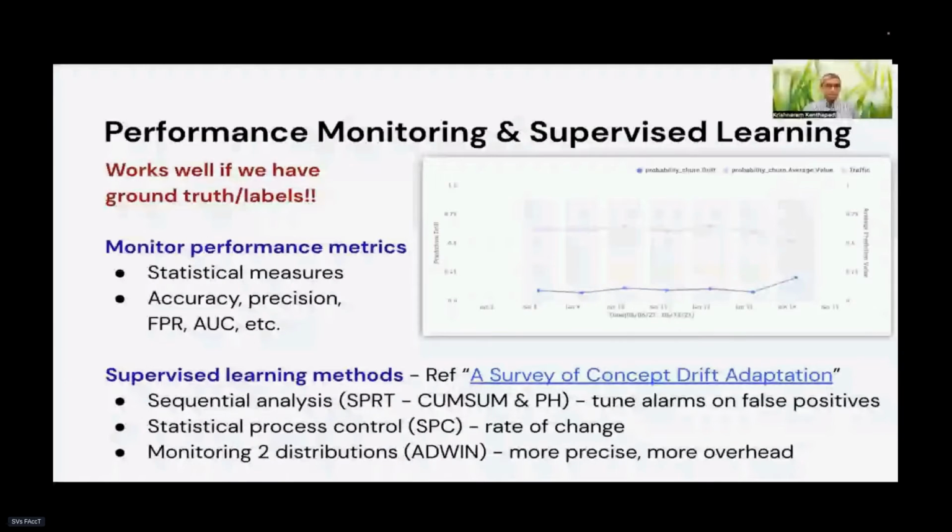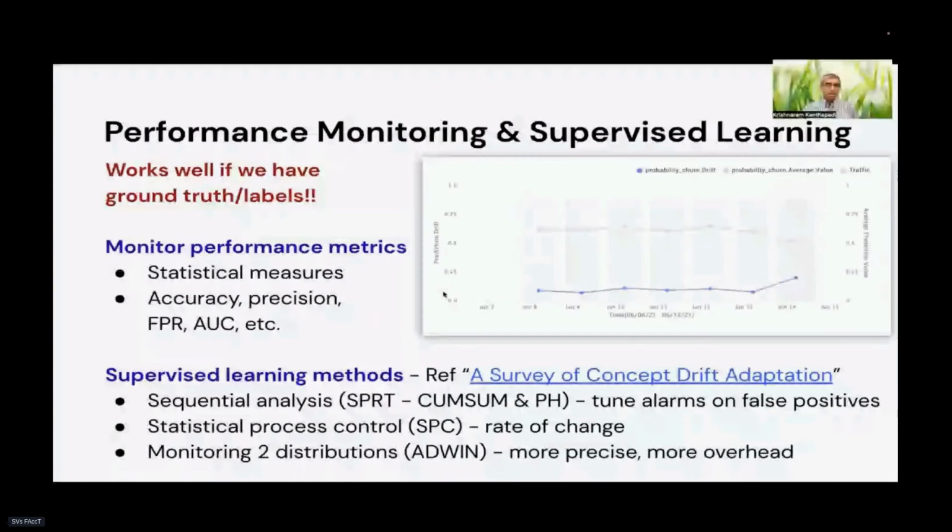There are different types of such proxies. One proxy which is intriguing is one where we look at the features that are important for the model and see whether the set of important features is changing over time. If the set of important features is changing, or the relative importance between these features for the model prediction is changing over time, it could be an indication that concept drift may be occurring, even though we may not have access to ground truth labels, and even though we may not be able to measure the model accuracy directly.